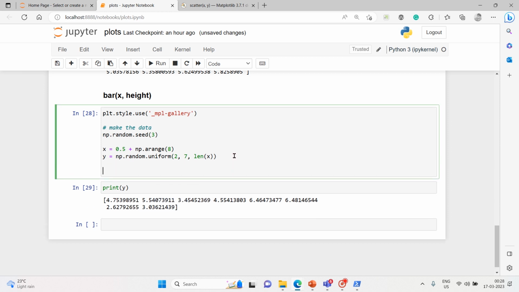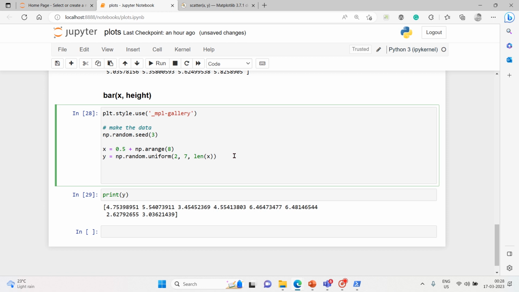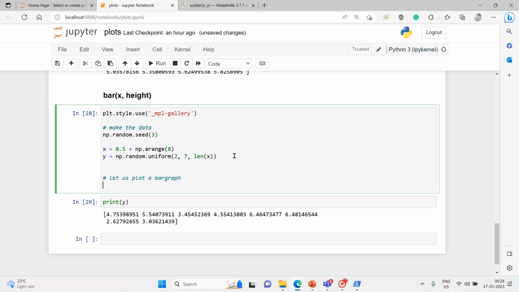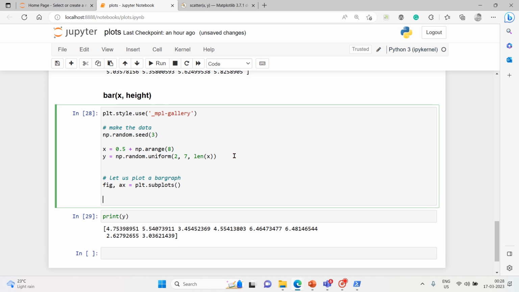Now it's time to plot a bar graph. So let me take fig, ax is equal to plt dot subplots, and ax dot, this time I'm going to use the bar method, bar of x comma y comma width.